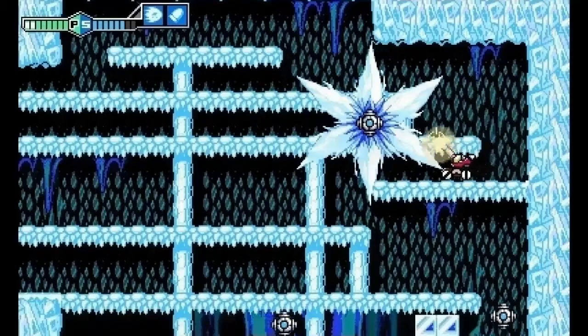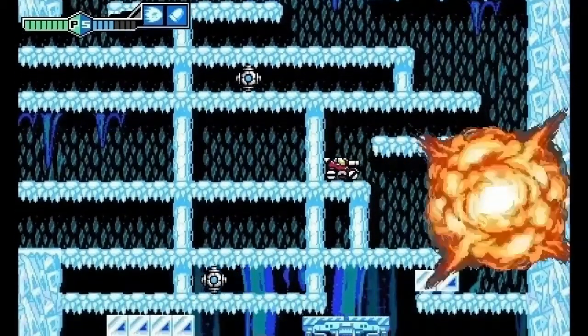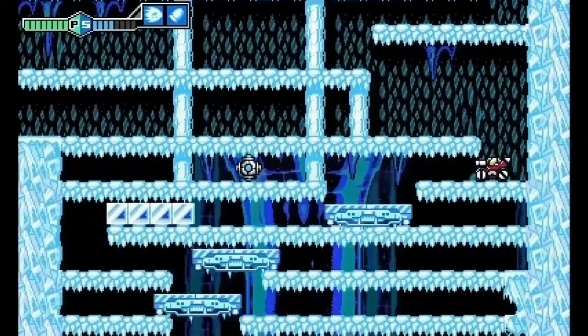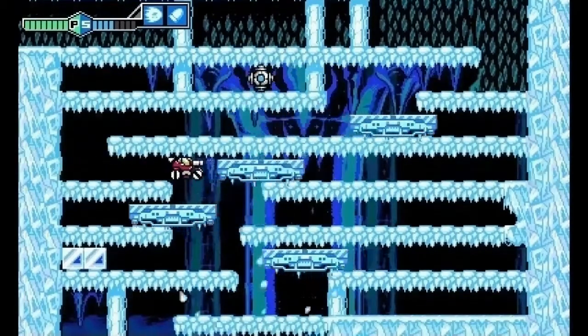Alright, so there will be a wall on the right side of the screen, which is not a wall, but a secret passageway. You saw me go through it earlier, but I didn't have the cannon shot to blow out the ice chunks on the floor, so I couldn't go through it at the moment, but now I can.